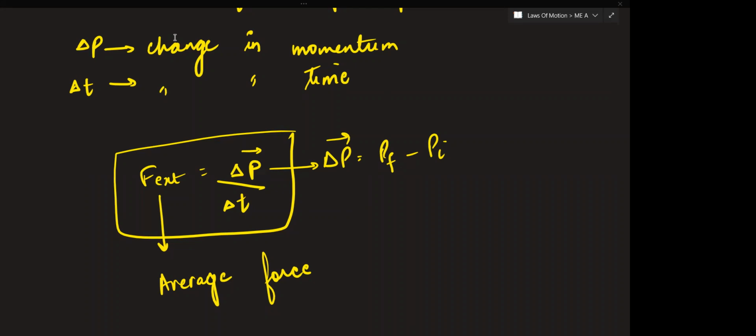Balanced force means when your net resultant forces are cancelling each other. For example, upwards one force is there and one force is acting downwards with equal magnitude. Then you say your force is balanced because both the forces are cancelling each other. We'll see normal reaction, that is the ground force, and the force that you exert on the ground. So that is balance. You are in the equilibrium state.